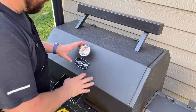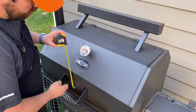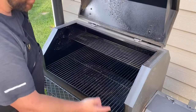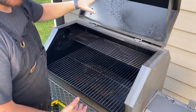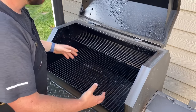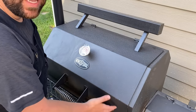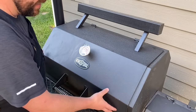As you can see with this model, the thermometer is roughly 10 to 11 inches taller than where the actual grates are, which means the thermometer is going to be running hot. As a beginner, when I first got my first offset, I thought whatever this thermometer said encapsulated the temperature for the entire main cooking chamber. It does not.